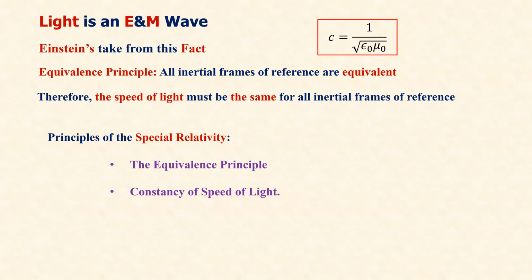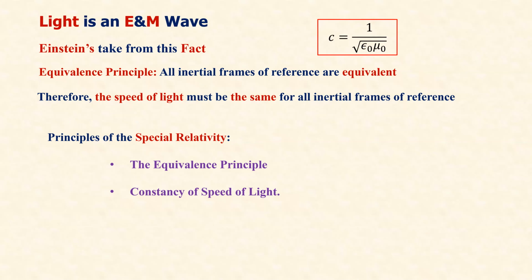But I read somewhere that Einstein said he didn't know about the Michelson-Morley experiment. And I was confused because every relativity book starts with that experiment. When I read that Einstein said he didn't need the Michelson-Morley experiment results, I was confused. And now I see that Einstein got it from this fact. He didn't need the Michelson-Morley experiment. All right, so that is the start of relativity.